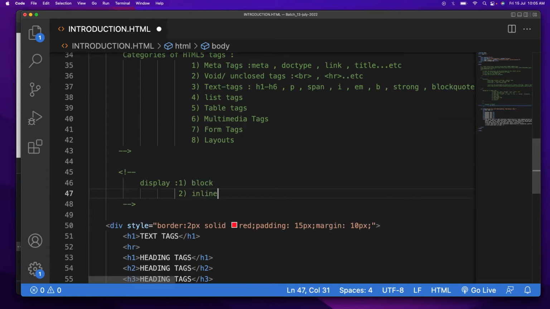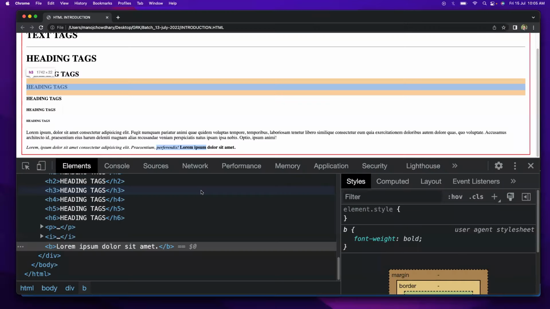If you take a div, it is a block level element. If you take H1 heading tags, these are block level elements. If you take the I tag, span tag or anchor tag, these are all inline elements. So what is meant by block and what is meant by inline? That's what we need to know now. Block level elements are like hierarchies. They feel like, I am a big person, so I will not allow any other person to sit beside me.